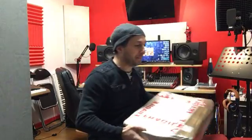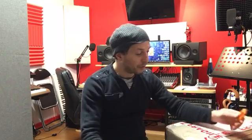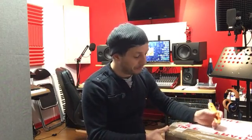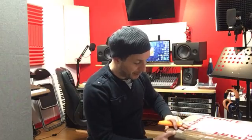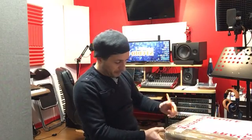So let's get on. This is what I got today in the mail. I'm just going to open it up. I'm quite excited to find out what it is. As I said, this is nothing more than nostalgic reasons. I've been trying to find one for quite a long time, and on eBay there is an option where you can put in your wanted search list, and if anything matches your search criteria, you get notified that someone listed something. So yeah, it turned out, and I hope I'm going to be able to open this up.